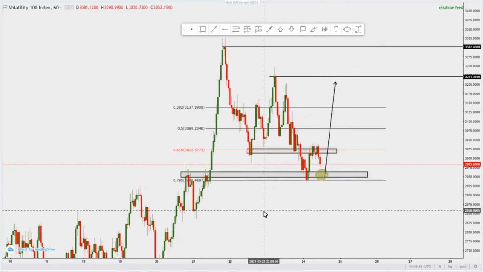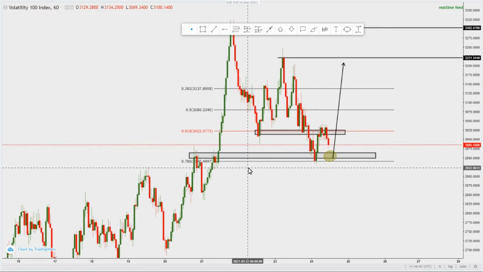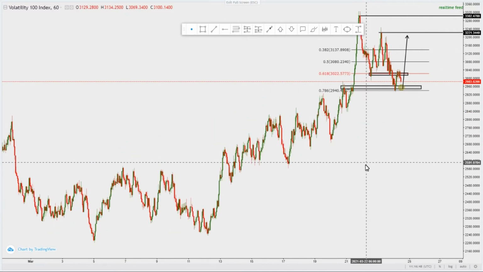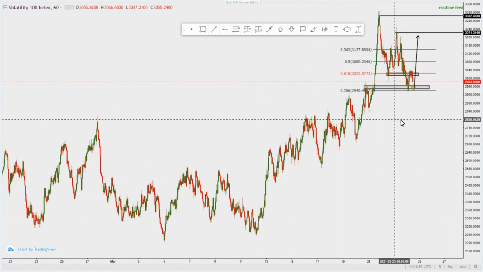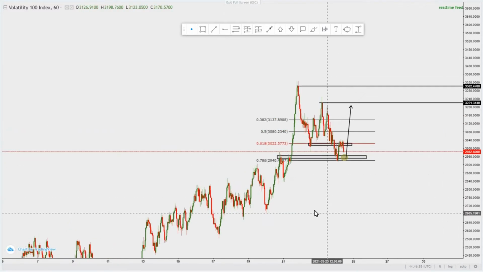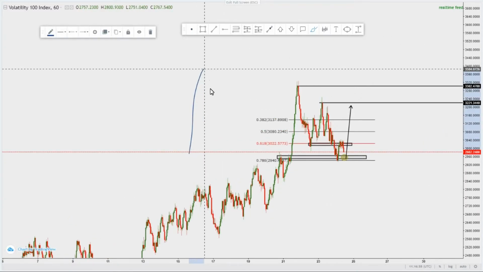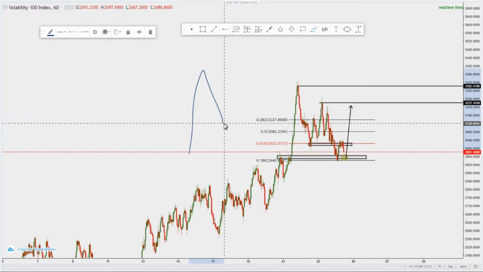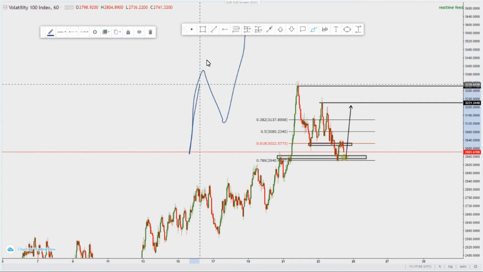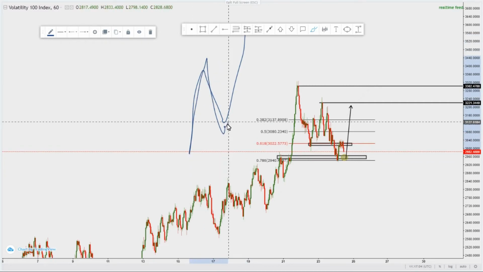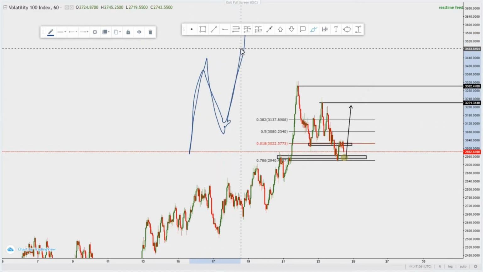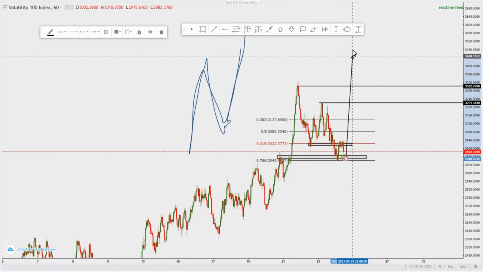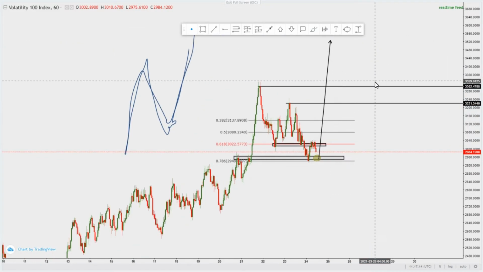Whenever we see this kind of pattern or market structure in a clear uptrending market, because you can clearly see that VIX 100 has been in an uptrend for a very long time, and you have seen this nice impulse retracement on the daily time frame, you're expecting the next impulse to form what? A higher high, because this was a higher high, a higher low. So you're expecting price to form another higher high. There is a possibility that price will even break above this level and continue going all the way to this point.